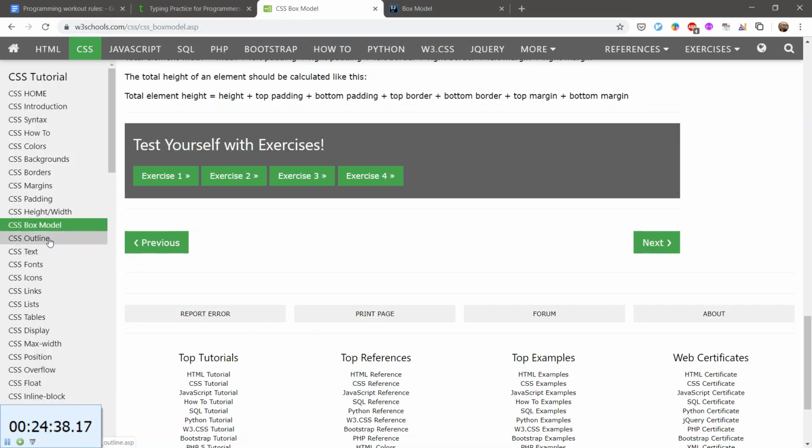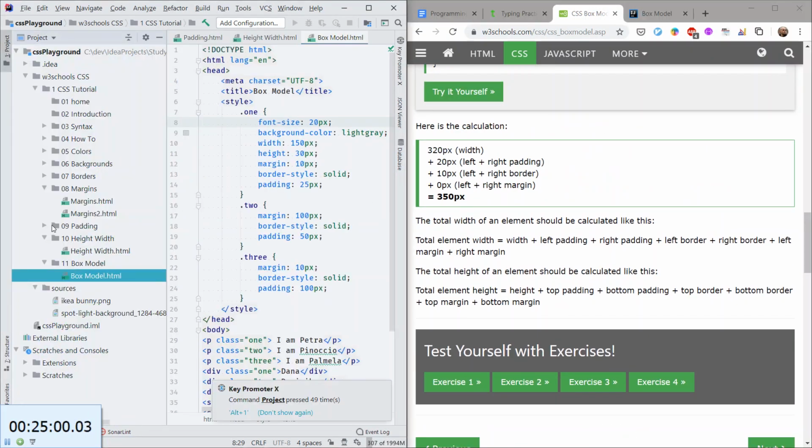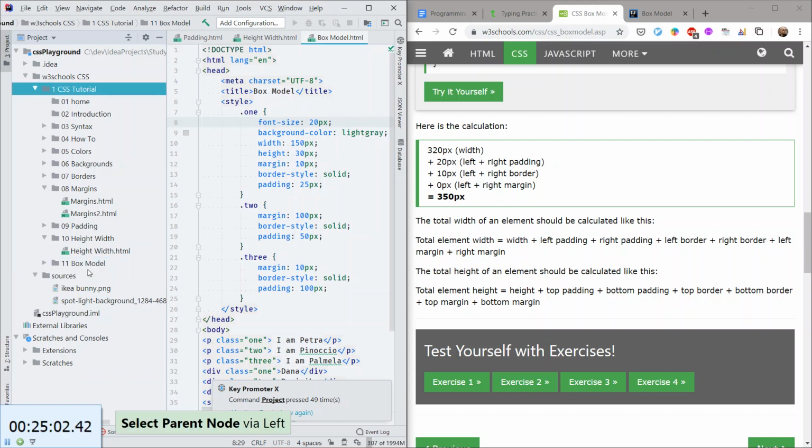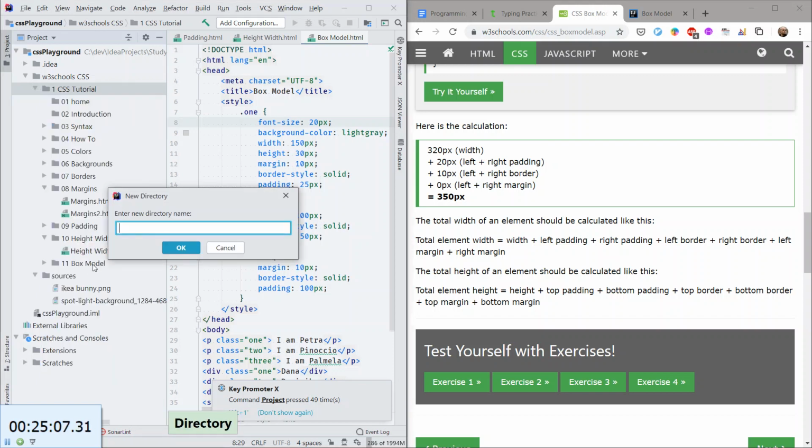Alright. The next thing is outline. And I still have 5 minutes to go. I don't know what the outline is. Okay, so that's 12.